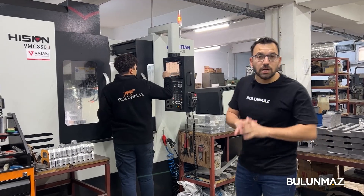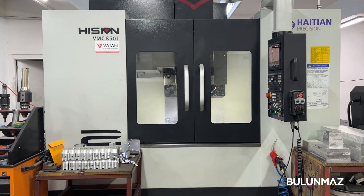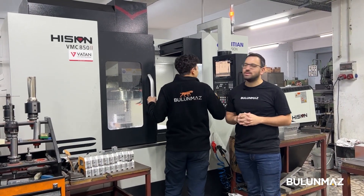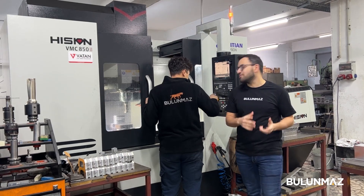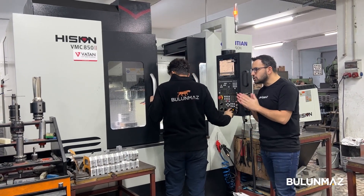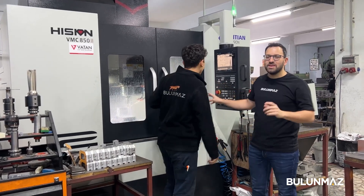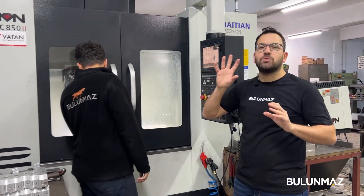Our machines are really busy — even the second machine has been working all the time from the day it arrived at our factory. You can get a close look at which parts are being produced. Right now in our factory we have production of a small part from the 12x machine.